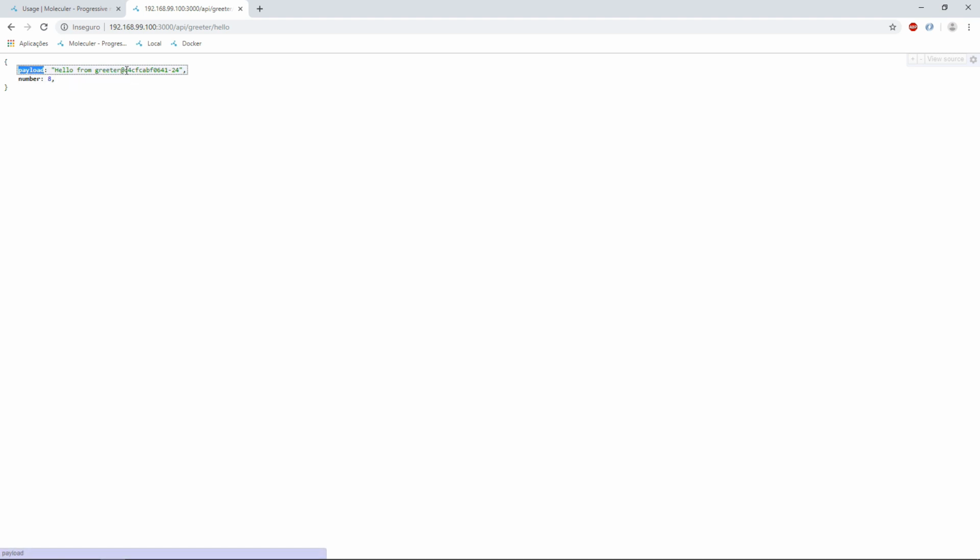And we need to take a closer look at this part over here, which is the node ID. So this response over here came from node ID called C4, CF, and whatever. So now let's make another request. And okay, this response came from another node. So this one is 60AA. Now let me just refresh. As you can see, responses come from different nodes.